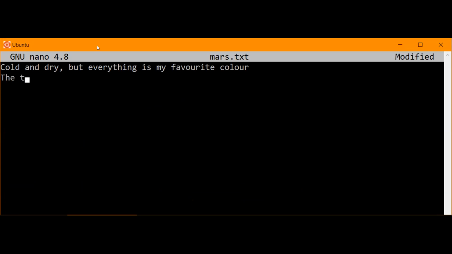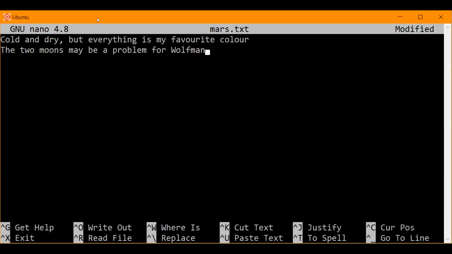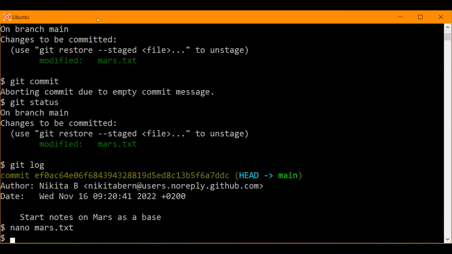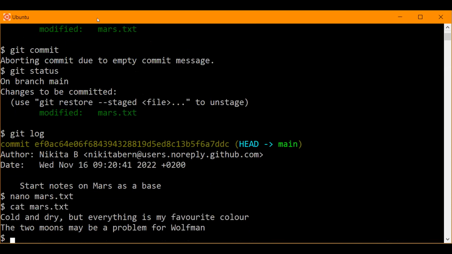The 2 moons may be a problem for Wolfman. This is my second line in my Mars file. I want to save this. Control O, enter, Control X. I want to check that my line is indeed there. It is.